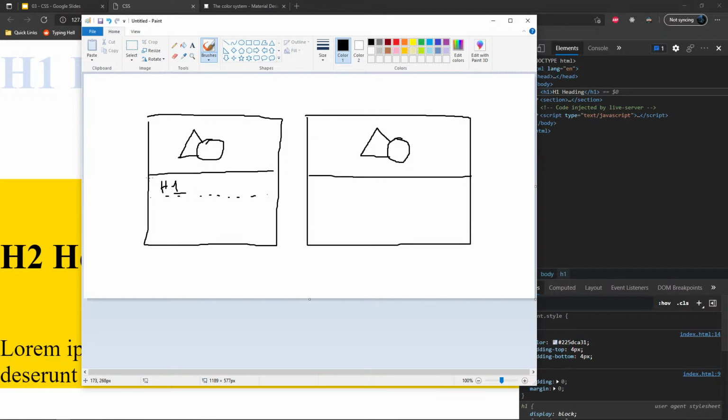The spacing that we have here, this gap, is called a margin. The margin works for both. In this case, it's a spacing between elements that is horizontal.